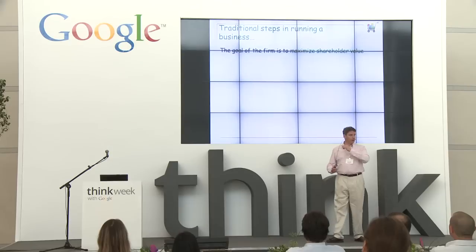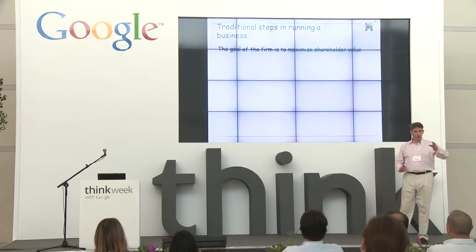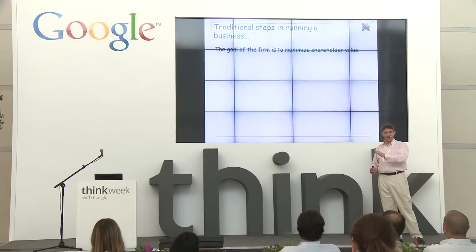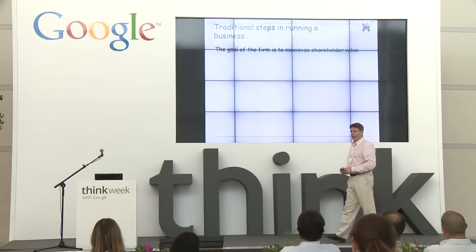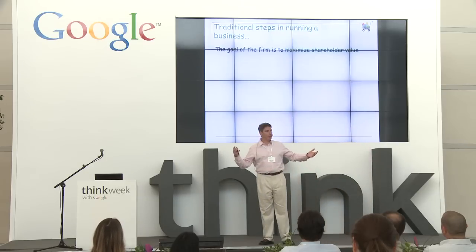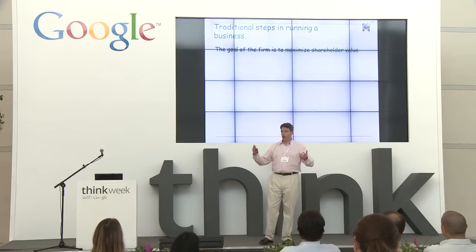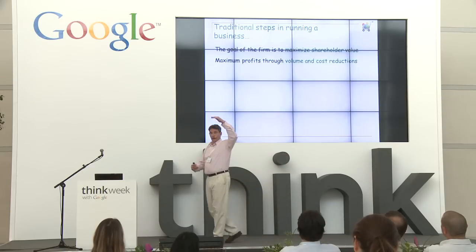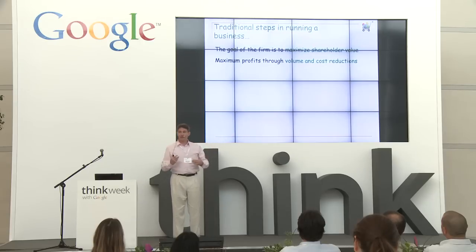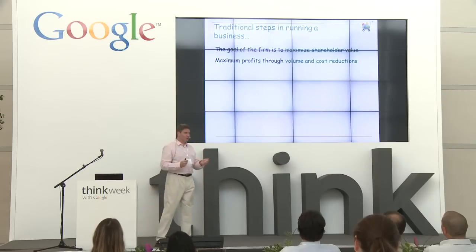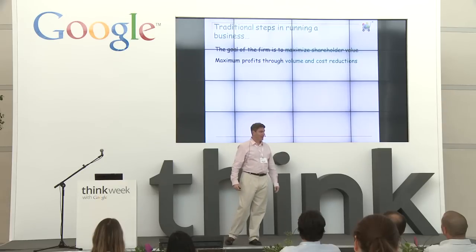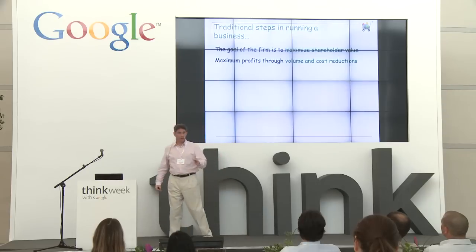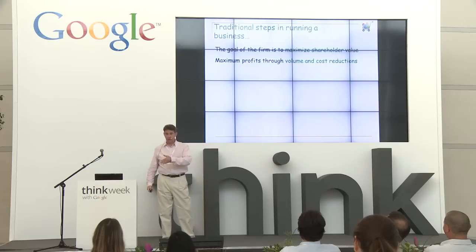Now, there's a traditional way of achieving that goal that I bet that most of your companies are still using today, and that's fine. I am not saying it's wrong. Okay? I just want to review it, make sure we agree. And it's a way of doing business that goes back over 100 years. I think we can maybe give credit to Henry Ford. He invented the production line. He revolutionized business. And the whole idea was, let's produce stuff at a really high level. And that's great. If we can produce a lot and sell a lot, we make more money. But there's this other benefit. The more we produce, the more efficiently we produce it, our costs come down. And that's a wonderful, magical formula to guaranteed success. The more we produce, the more revenue we make, our costs come down, you can't lose. That's the way companies have done business, both on the product and service side for a long time. It's the way that most companies still operate today. Do you agree?